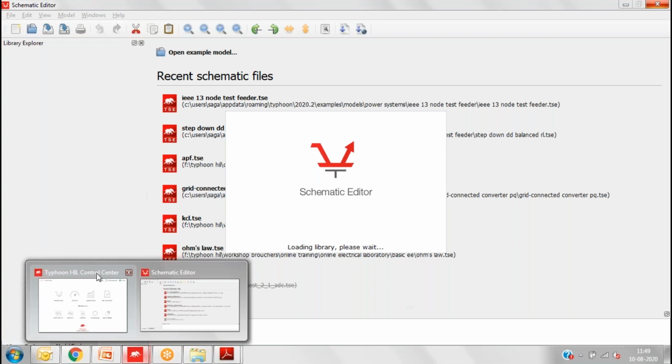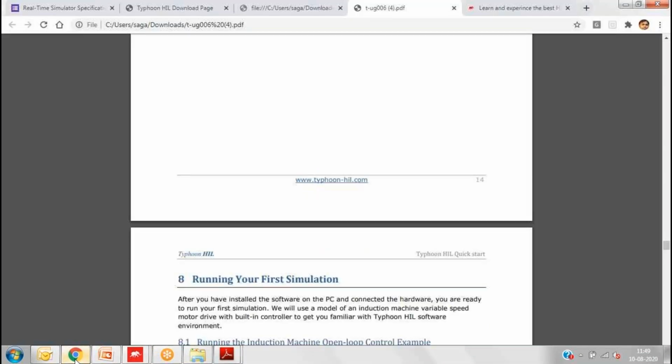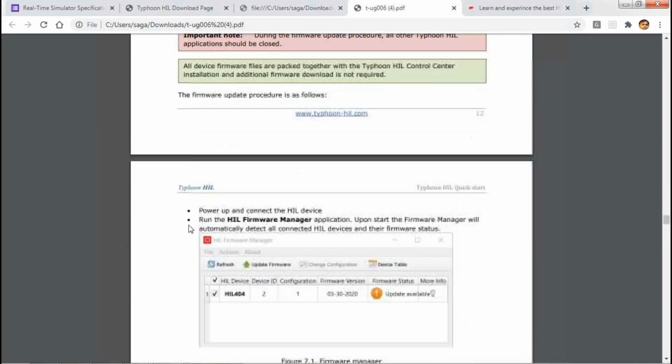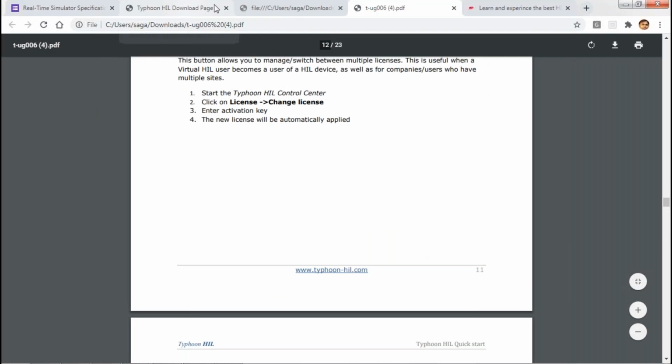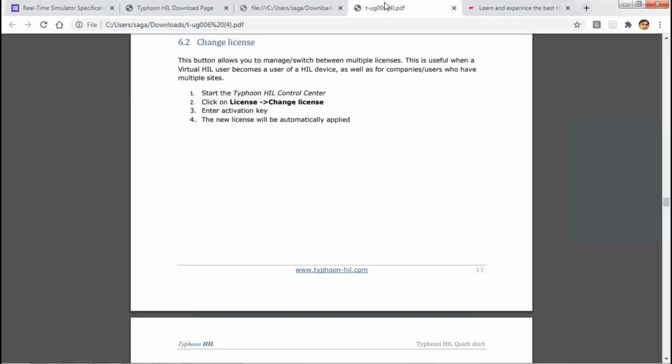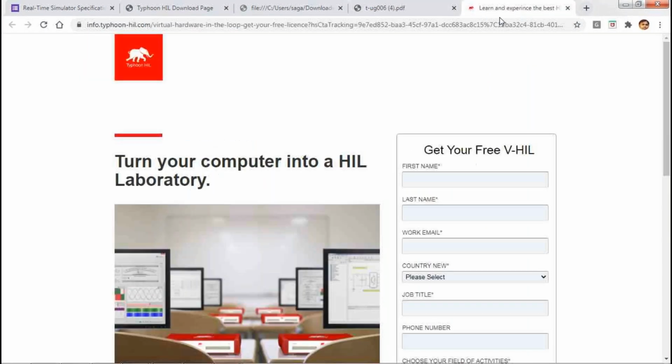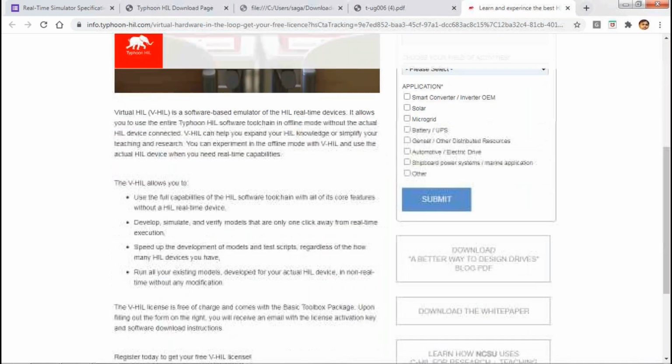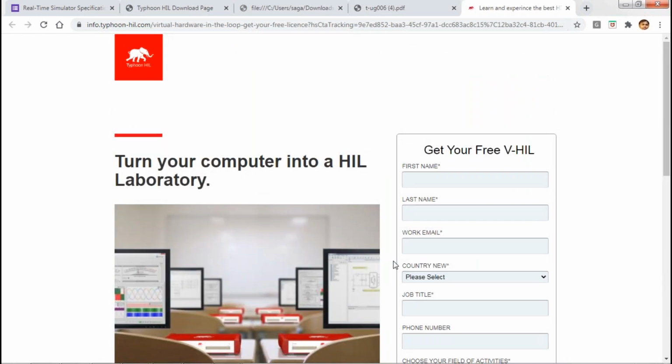I will let you know some more of the features of this Typhoon HIL. Here you can switch to the documentation part also.